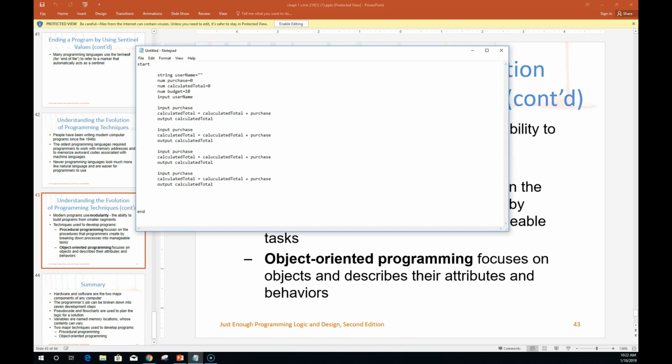So we don't have a lot of comparison skills yet in here. But what if I just said output yes if calculated total is less than budget. Now, we'll get to how we do those later on, but does that make sense logically that we could do that? So we're just asking that question.